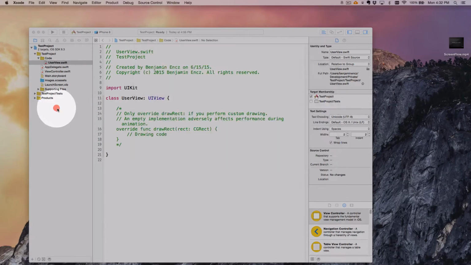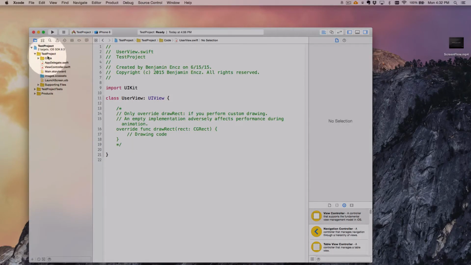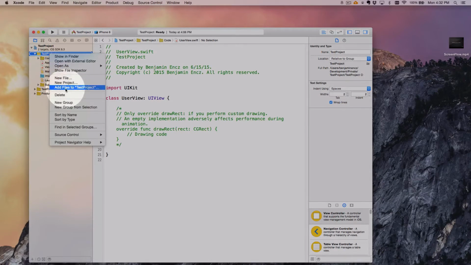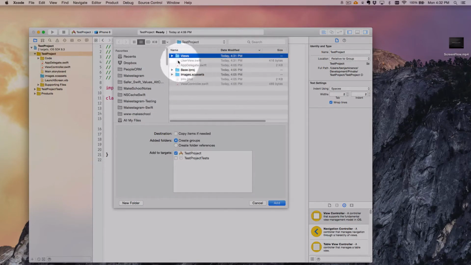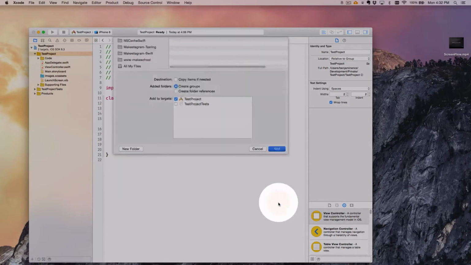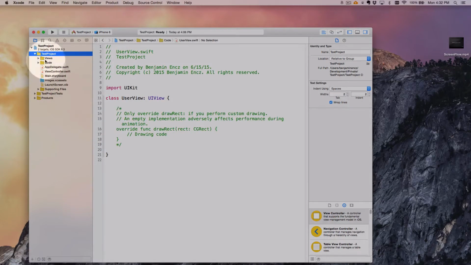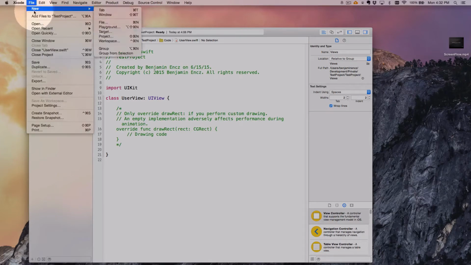Then we go back to Xcode, select the level where we want to add this folder, right-click onto the folder, select Add Files, and then select the folder from the file system, in this case the views folder. Now we have added the views folder, and we have also correctly added a group for it. The group and the file system match up. And if we create a second new file now, it will be created within this group and within the correct location on the file system.